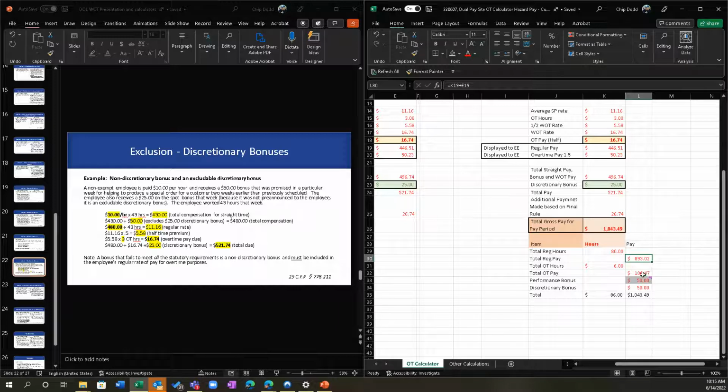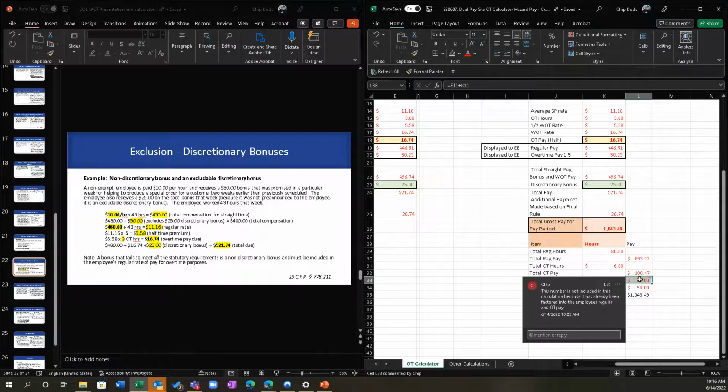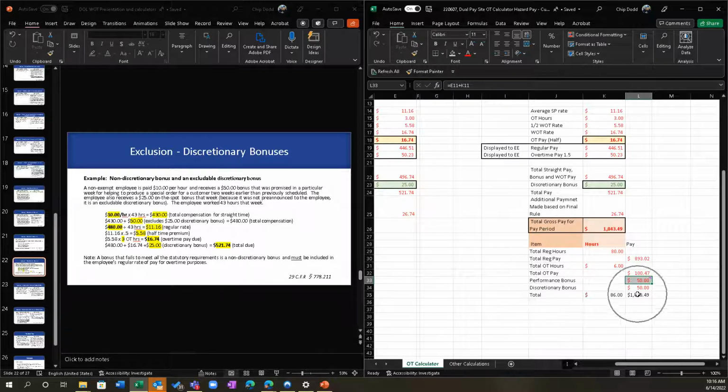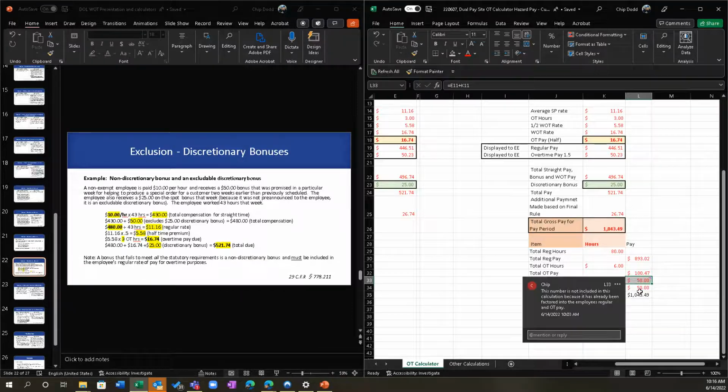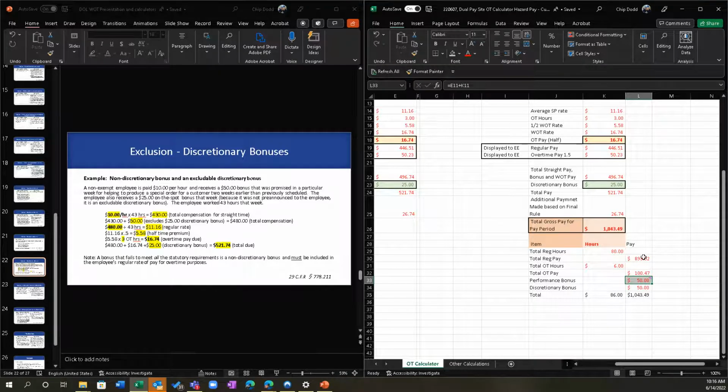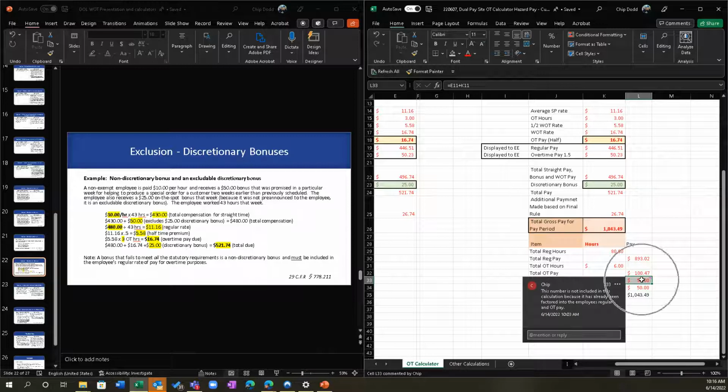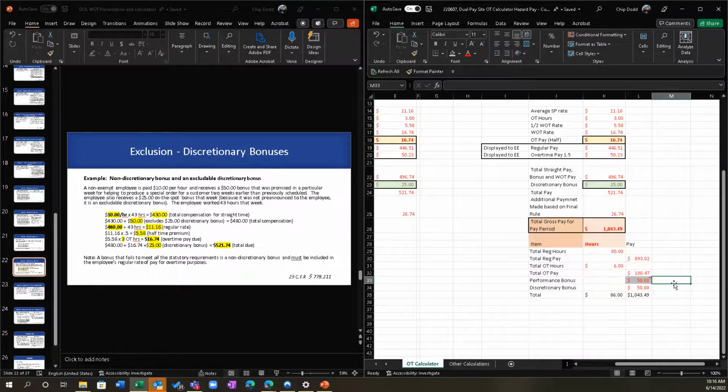Then we had to do their overtime calculation, right? That's this 50.23. I'm not using the 1674 because that's just the half. The employee wants to see the time and a half. So I had to back out that extra 3 hours of straight pay and add it in over here. Okay, they want to see that they got a performance bonus, but I put on here, this number is not included in the calculation below, meaning this number here. I could not just add it in because it's already been added in up here in their straight pay. But they want to see it on their check. They want to see that bonus to make sure they got it.